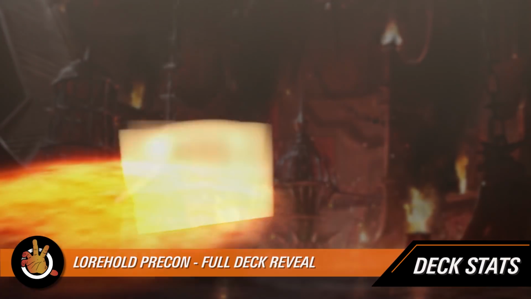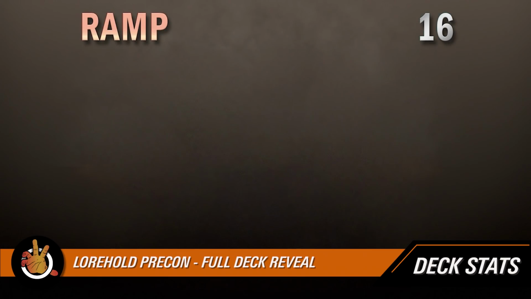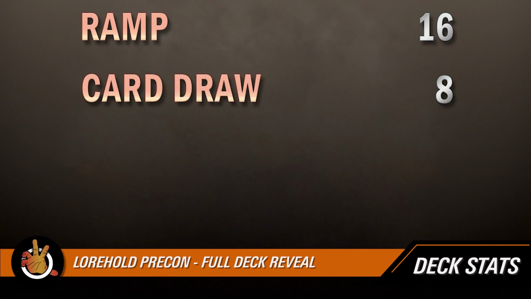So let's talk about the deck stats. So how many ramp spells are in this sucker? 16 ramp spells. Just lots of artifact ramp. And that's, I think, what we need. In a ramp deck, in a deck that has 9 drops, you need a critical mass of artifact ramp. Yeah, and the artifacts serve 2 purposes, for ramp as well as fodder for your commander. There are 8 card draw spells.